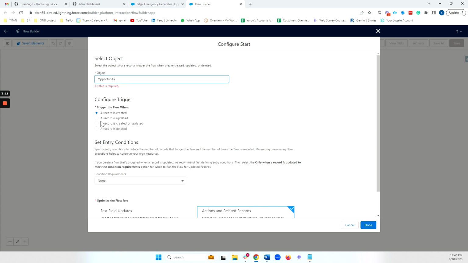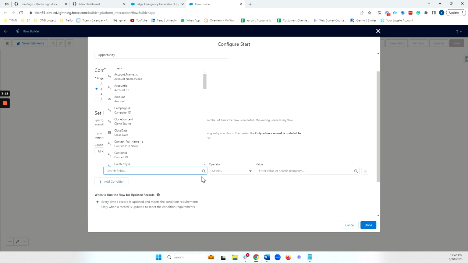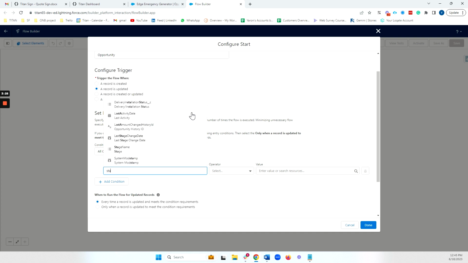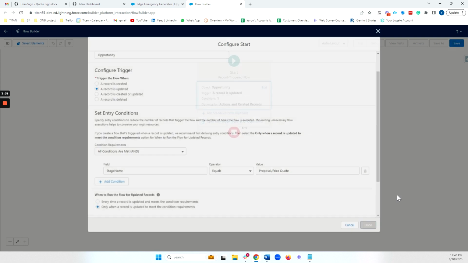And I want this to happen when a record is updated in order to meet the following conditions: that the opportunity, let's just write stage equals, and we want here proposal price quote. All right, let's say only when it's updated to meet the requirements.